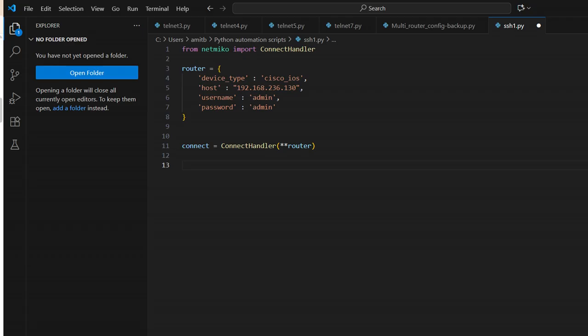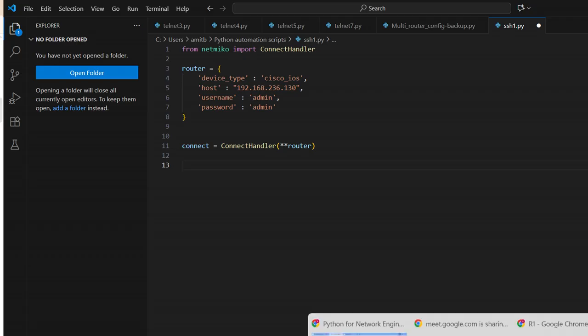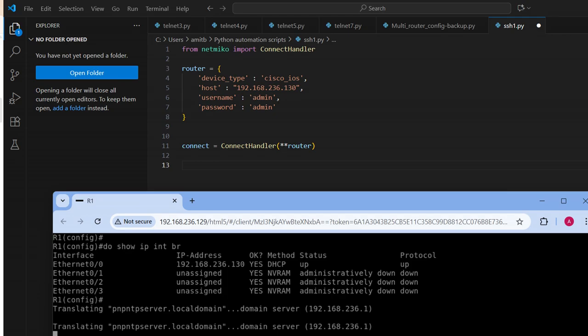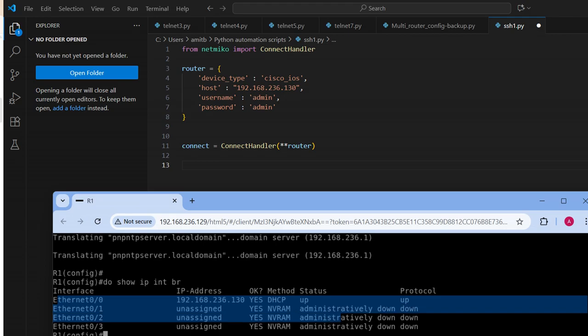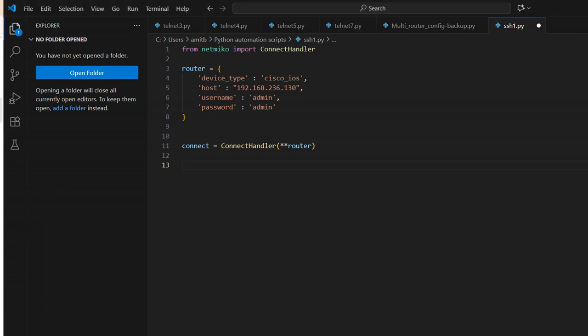Using SSH. So we were creating a loopback. Likewise here, you can create a loopback. If I go to my router, I see that on this router we don't have any loopback yet. So let's create a loopback using the Netmiko library now. You can say commands is equal to, you can use this option. You can also use option, guys, like a list.